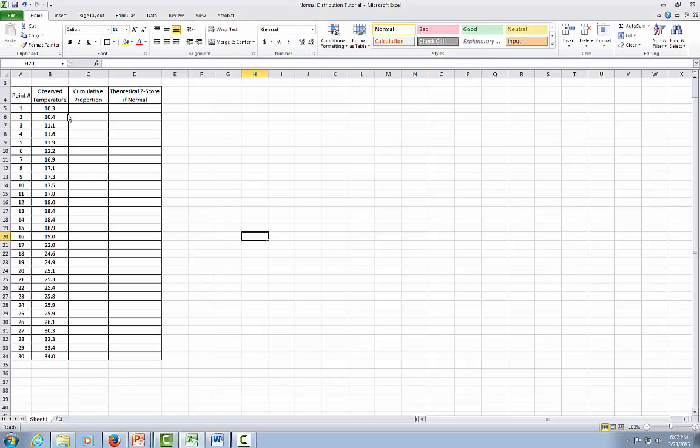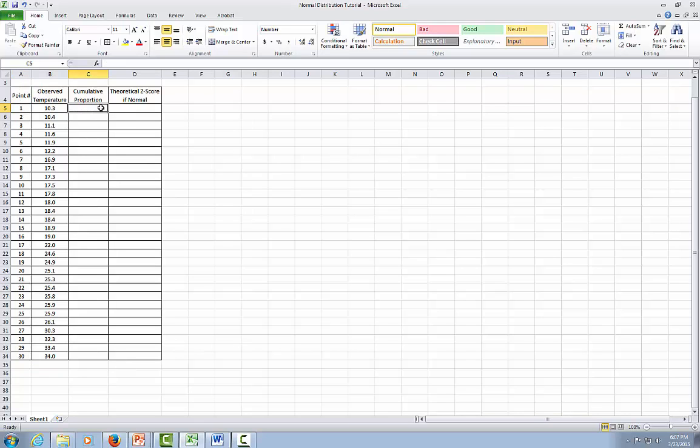So to develop our normal quantile plot, I've taken the data that's on page 136 of your student course pack, and I've placed it in this spreadsheet. I've organized the data into an ordered array. And also, I've added an additional column which numbers each of these observations.